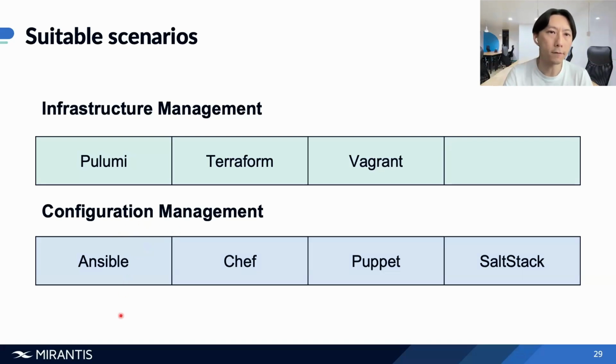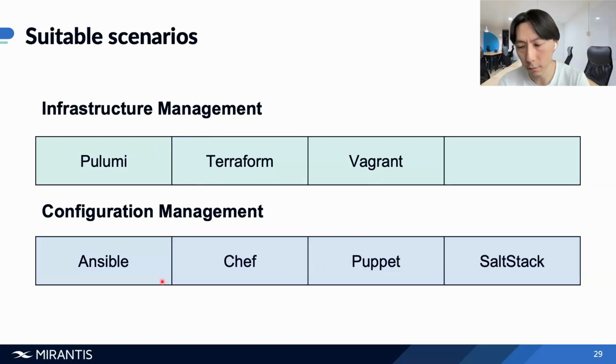So Ansible, Chef, Puppet, and SaltStack will be more geared towards configuration management. You have your infrastructure ready, and then you configure it using one of the tools. And this is a common pattern that we see for a number of folks as well. We see, even in our internal use, a combination of one tool from the infrastructure management group and then one from the configuration management group.